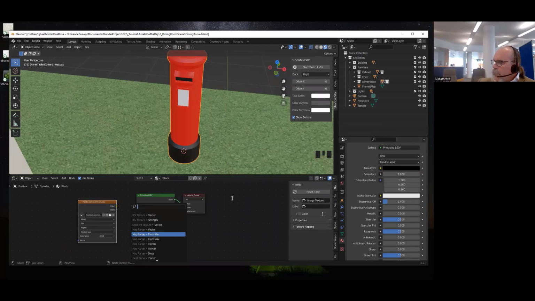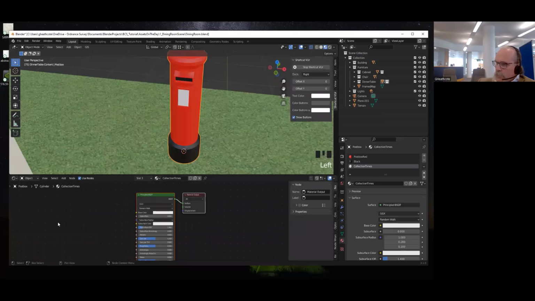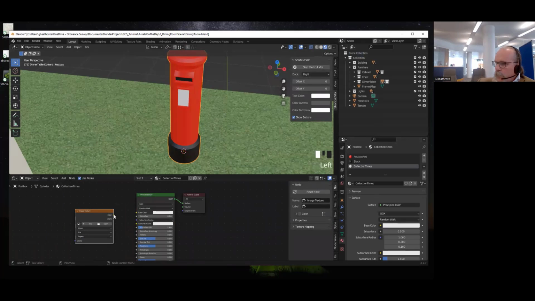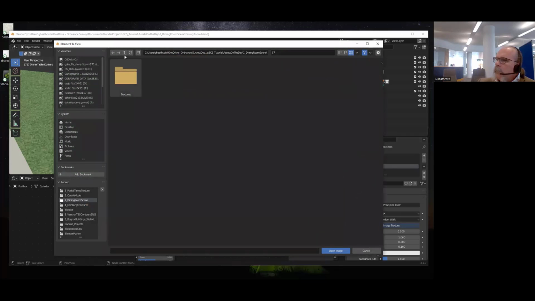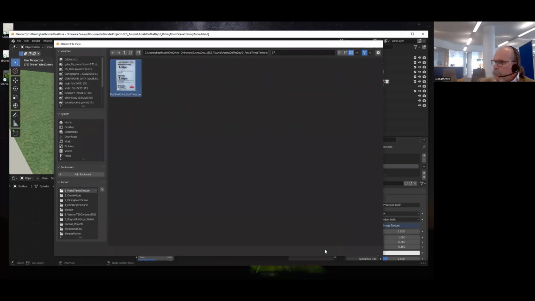Just a minute. What have we got? We want to do it on that one. So let's do that one. Image, replace. And now we have nothing because we need to do that again, don't we? There we are. Postal, bump, bump.